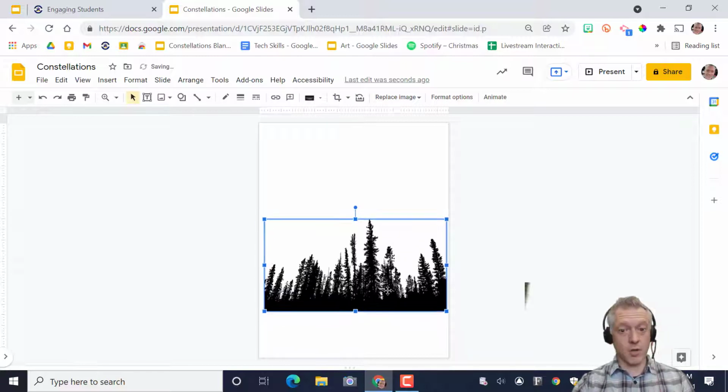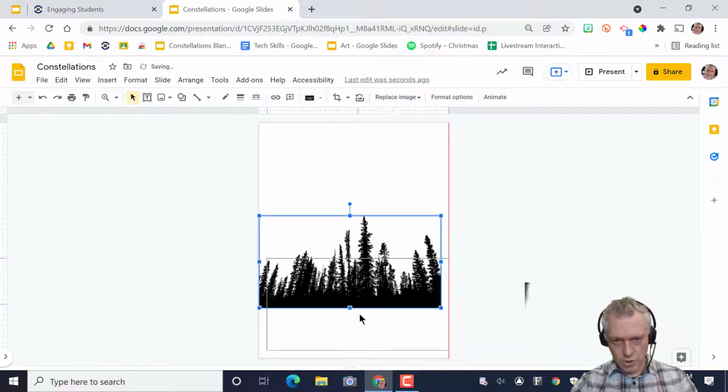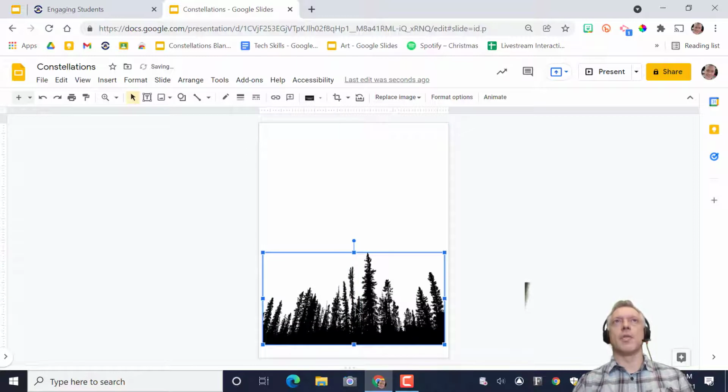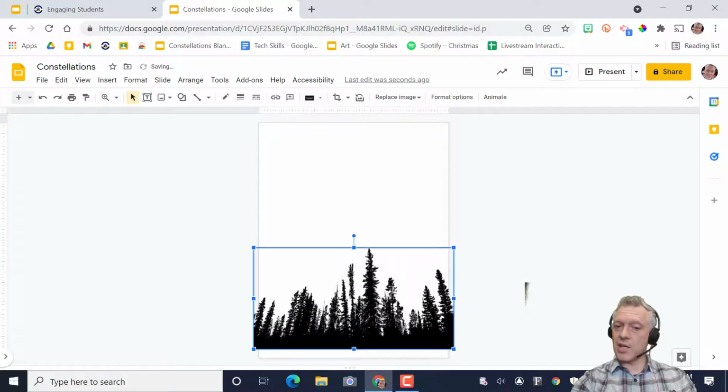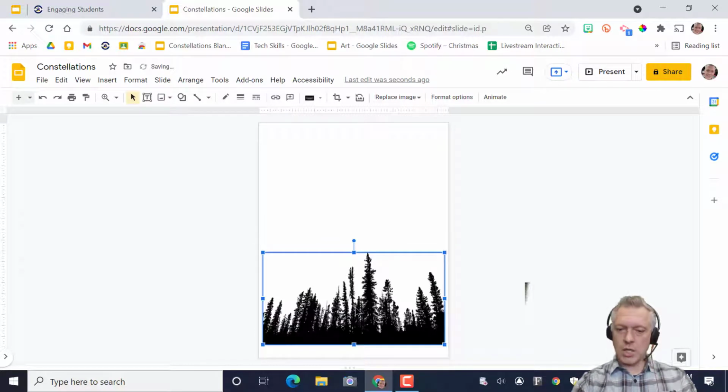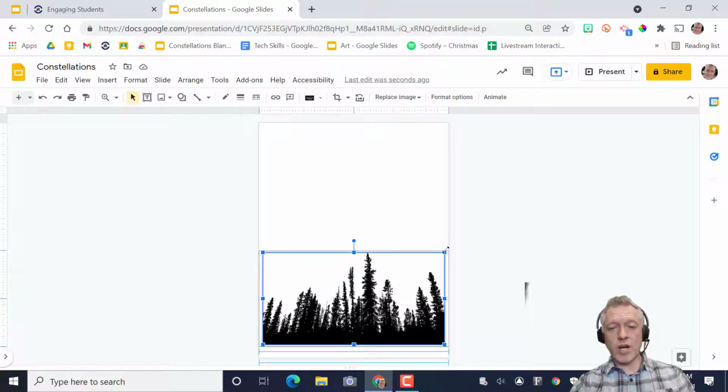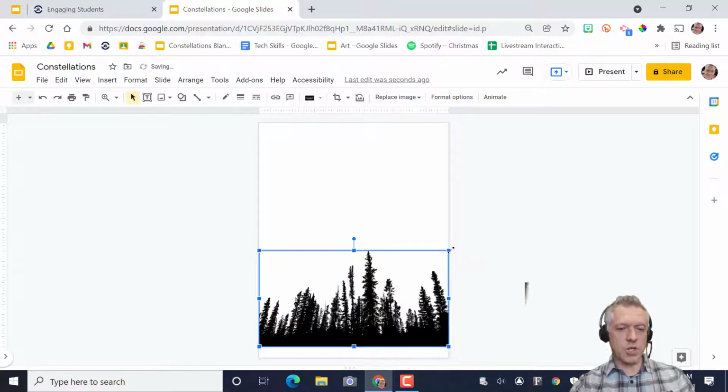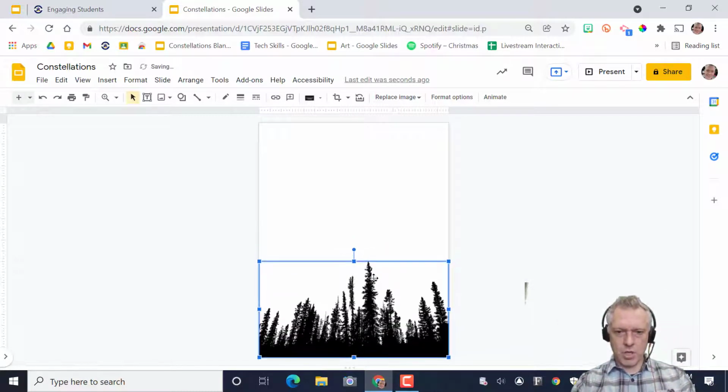Remember, you can move pictures with your arrow keys. You can move by clicking and dragging. Resizing, the best way to resize is Control-Alt-K and J. Control-Alt-K and J. Or hold down the control key and drag, because that resizes right from the middle. It's better than the edge. Holding down control and dragging. I've got my picture down at the bottom.